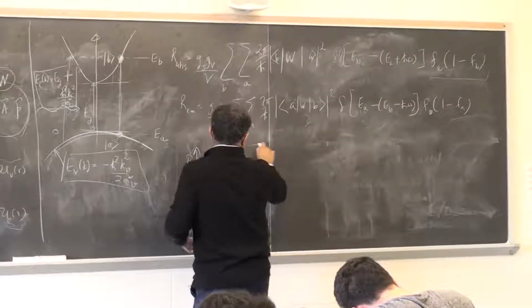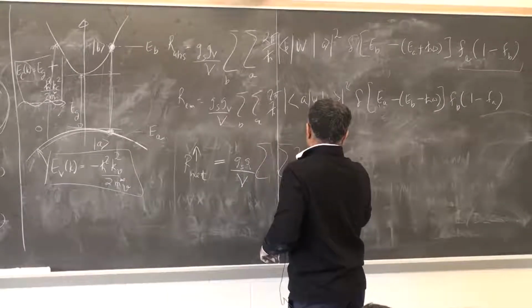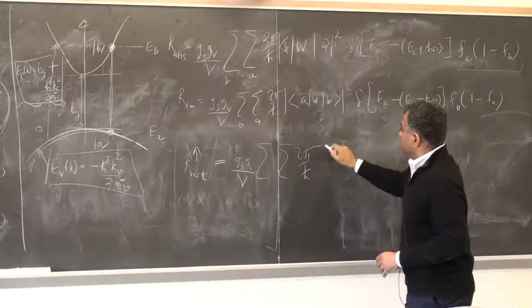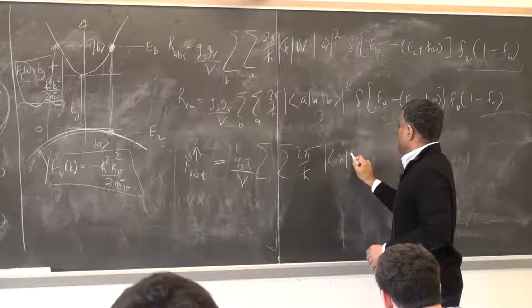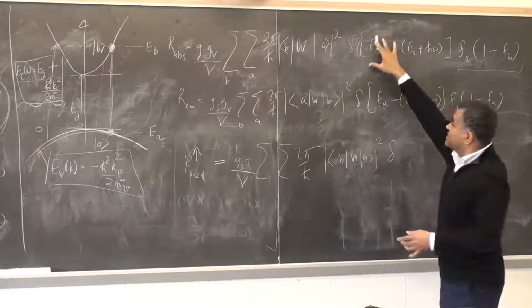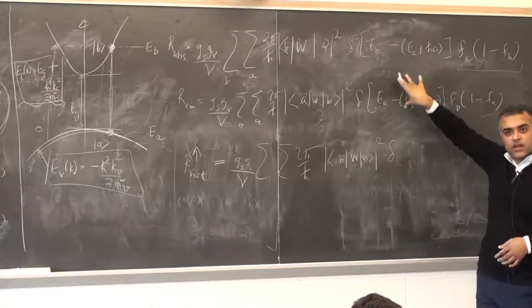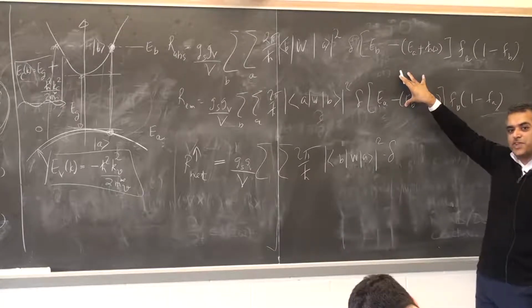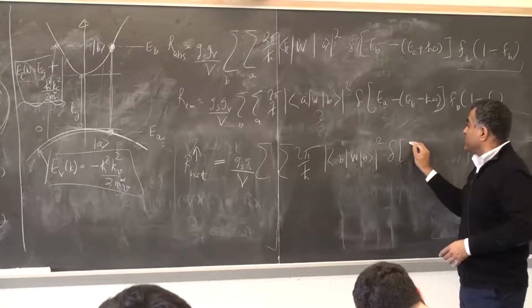So the whole expression, the big expression, looks like this: sum, h bar. And what I'm saying is these two are the same, so I'm not going to try to write them as separate quantities. The matrix elements are the same. What is amazing is the Dirac delta argument: one is the negative of the other. The Dirac delta function, whether you have a negative or positive argument, is also the same. So this also is common between the two.